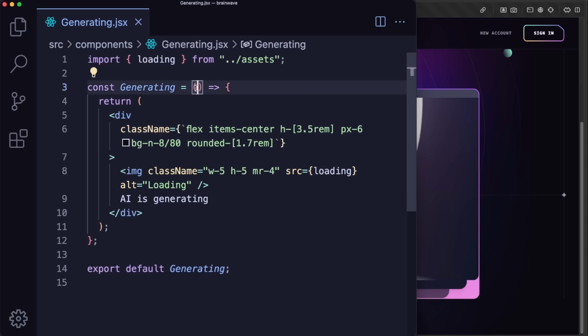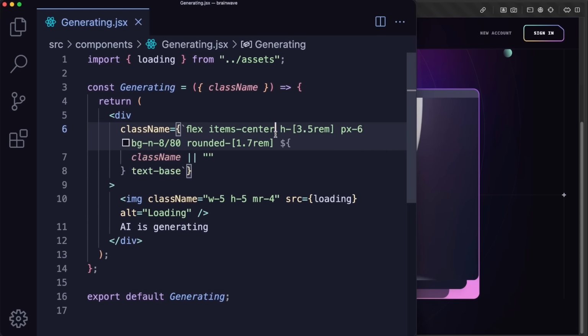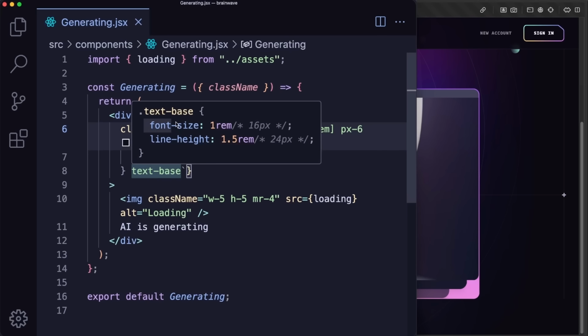Finally, it needs to render all of the class names that we pass to it. So we can say className here, and then render className, or an empty string if we don't have any. And we can also give it a text-base. This will just provide it a typical font size and line height, so it looks good.